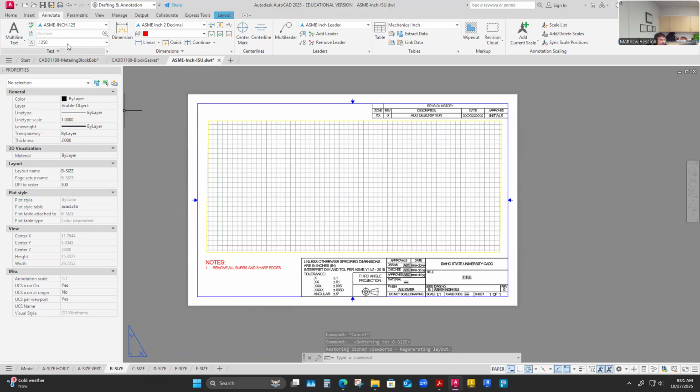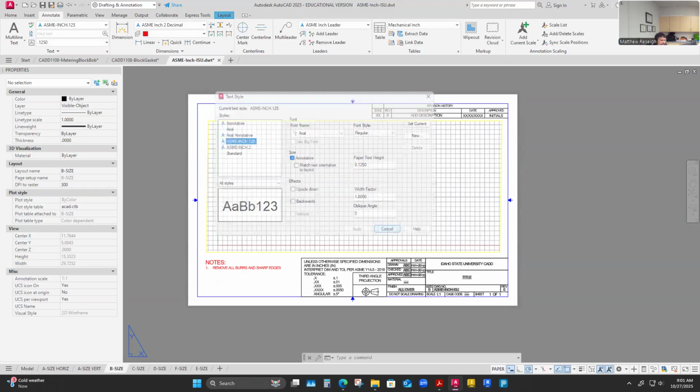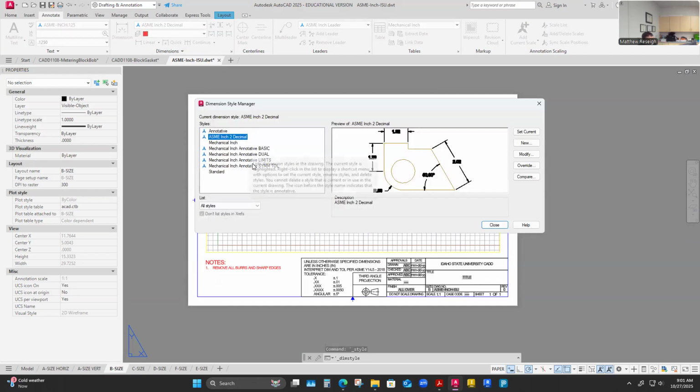So I just need to double check through its text as well. There are more options here. If there's anything metric in here, it should be able to be deleted. But it definitely has our two sizes of ASME text height. They're annotative, so that should already be set on yours. And then dimension styles, they should have more that we're going to start using this week a little bit.